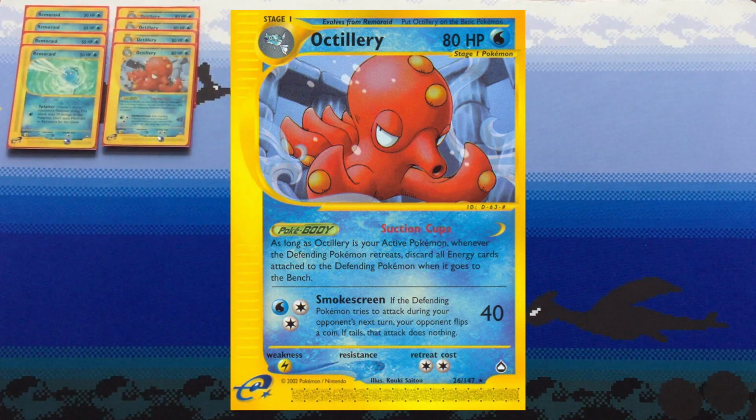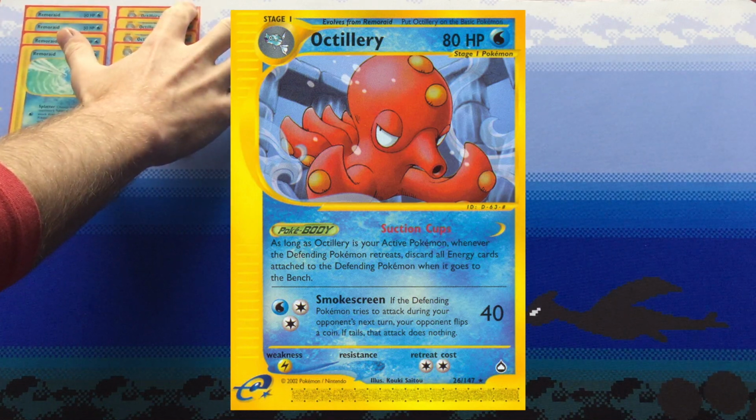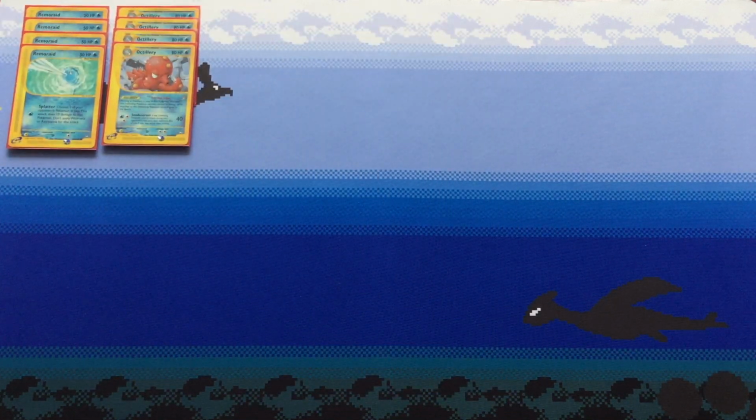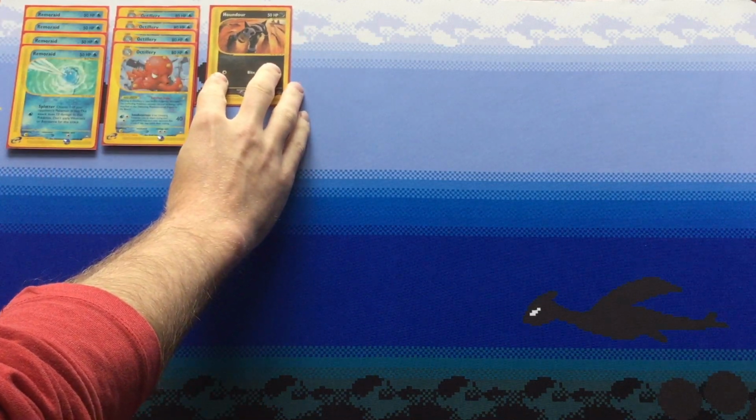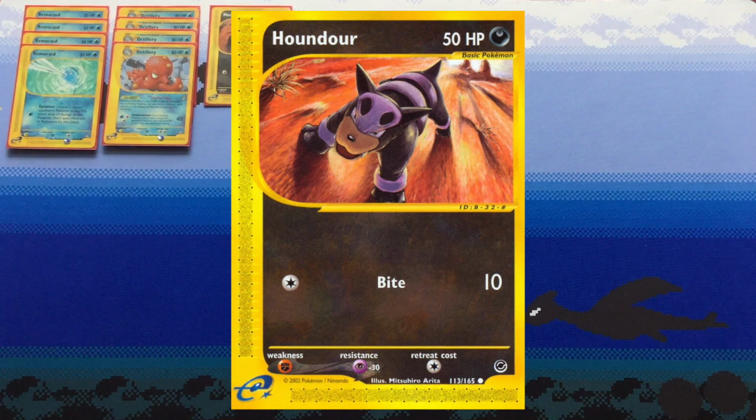An accompanying playset of Octillery, we've already talked about its merits in the intro. The biggest downside I really have with Octillery is it has a retreat cost of 2 itself, and no attacks other than the 3 energy Smokescreen, so sometimes it gets stranded in the active and you just kind of have to roll with it. A full playset of Houndour.